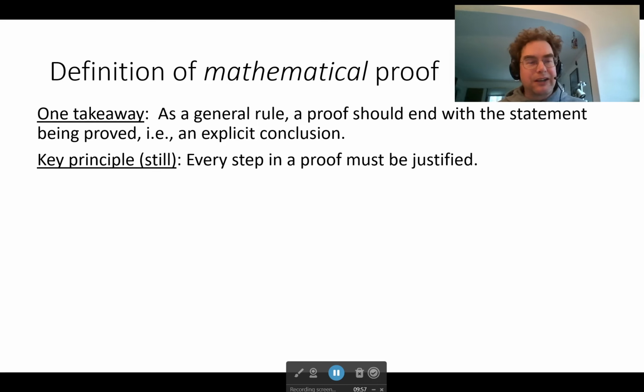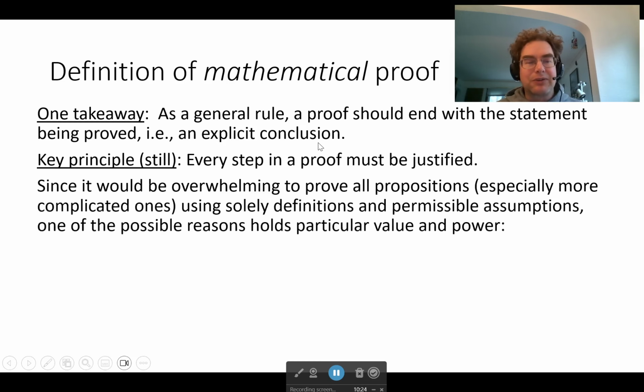One key principle, again, carried over from what we did with logic proofs, is that every step in a proof must be justified. You don't have a separate column where you list your reasons, but they should be worked into that paragraph form, and don't be too quick to presume, oh, this is obvious, I don't need to give a reason for it. Typically, we want to give some sort of justification that each step we put into a proof is legitimate, some type of reason, even if a brief one, or just a reference to something that we've done before.